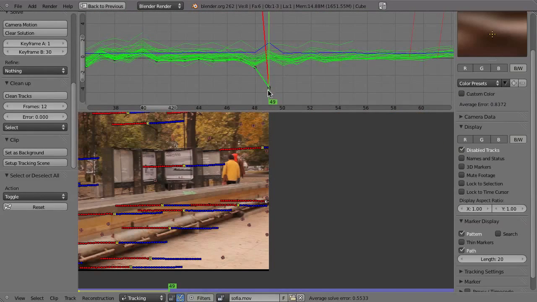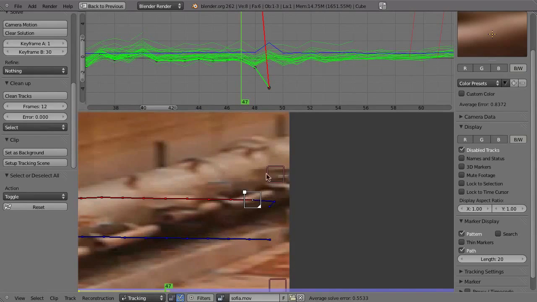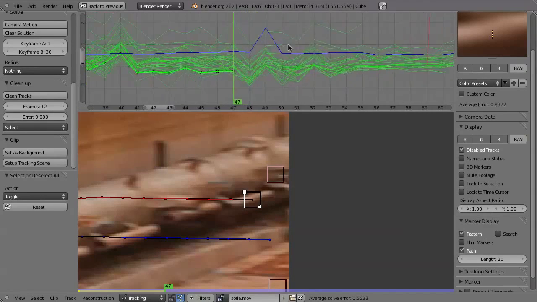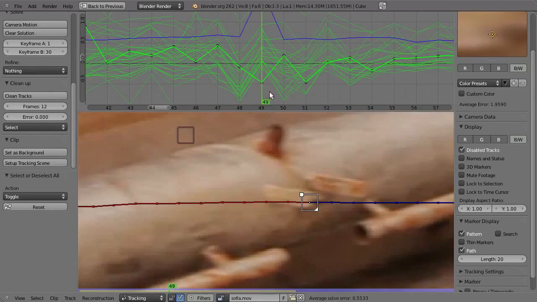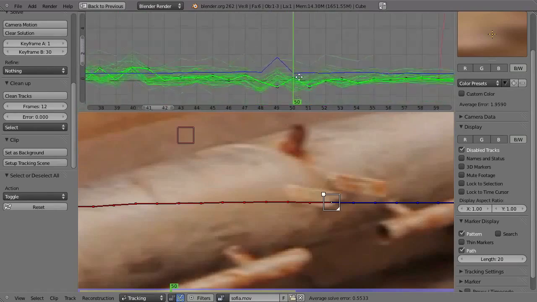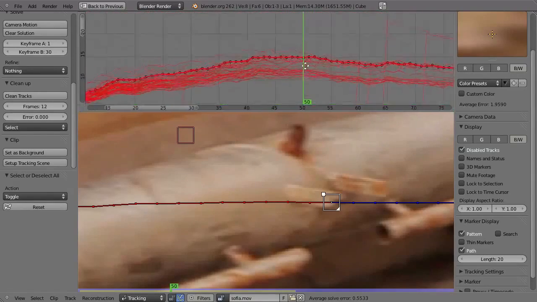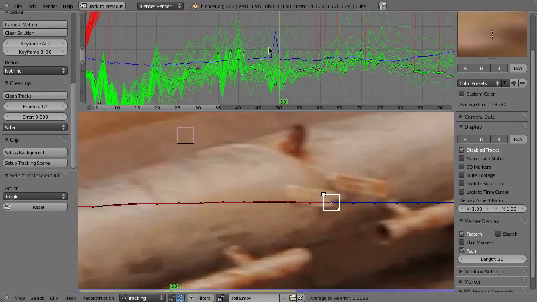So maybe let's have a look at this one. That looks problematic. And indeed, here you can see this is again sliding. So the last frames can be disabled. So Alt-T, just for that selected, of course. Now that error might be fixed. Then if you look at these curves, they are all doing that movement, but this one is going down. So is there a problem? No, there must be another reason. Okay, but since that sliding marker has been disabled, maybe that spike in the camera curve will be fixed after that.